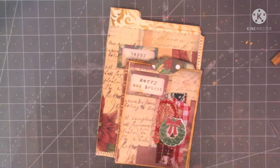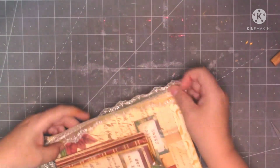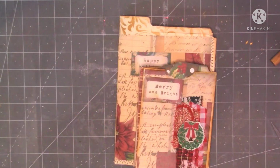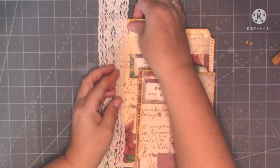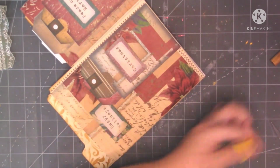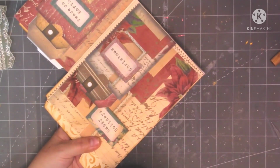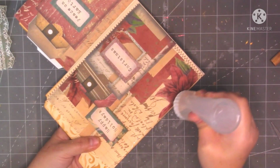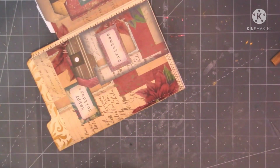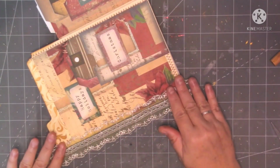Now then, which one should we use, guys? Should we use this one here, which is like an... not sure whether that would cover it. Yeah, that one. Oh, now this is the problem because I can't hear what you're saying now. No, the other one. I like this one better. So I'm just going to put some glue on one side first. Okay, and then I'm going to get my lace. Stick it down there. I'm just going to give it a second just to grab.